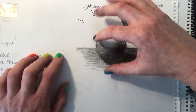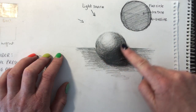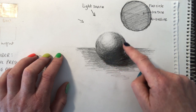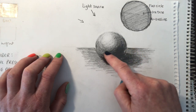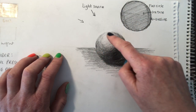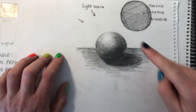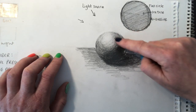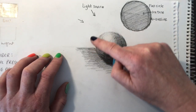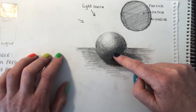As the light goes around the object, it gets gradually away from the light source. So it becomes darker and darker and darker. And this point round here, which is the darkest point, is called the core shadow. So that's really, really dark because it's the furthest point away from the light. The areas between the highlight and the core shadow are your midtones. So it's exactly what we've just been looking at. We've got our light tone, our midtones, which go round this object because it's a circle. So they go all the way round. And then we end up with our core shadow, which is our dark tone.